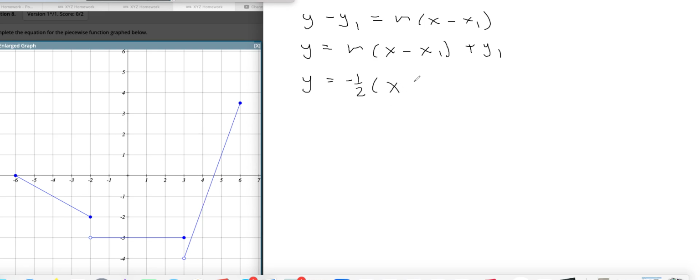So that x minus -2 would be +2. And then y is also -2. So just plugging in my x1 and my y1, -2, -2. And if we look at this in terms of transformations, so remember inside is our left-right shift, so +2 would, from the origin, would have gone left 2. And then the -2 on the outside here, remember that was our up-down shift, so that moved it down 1.